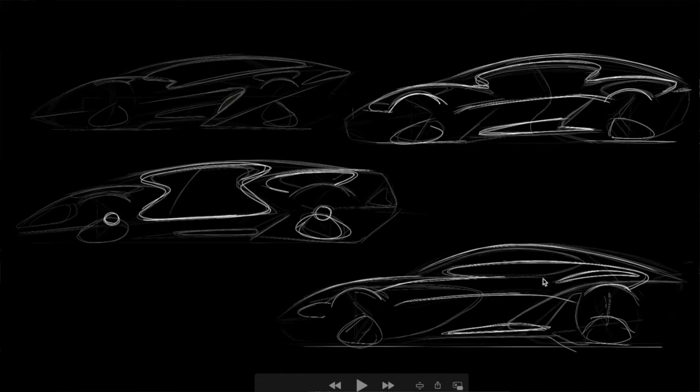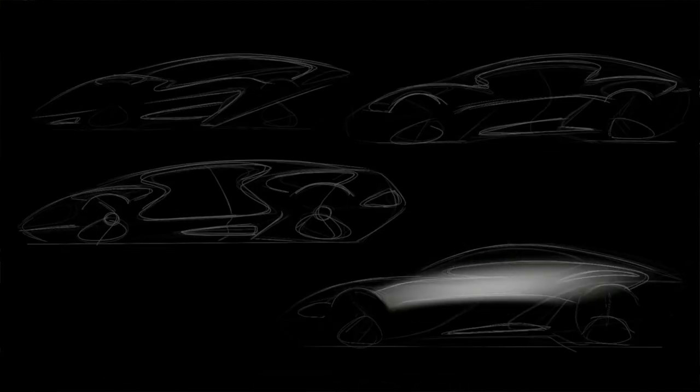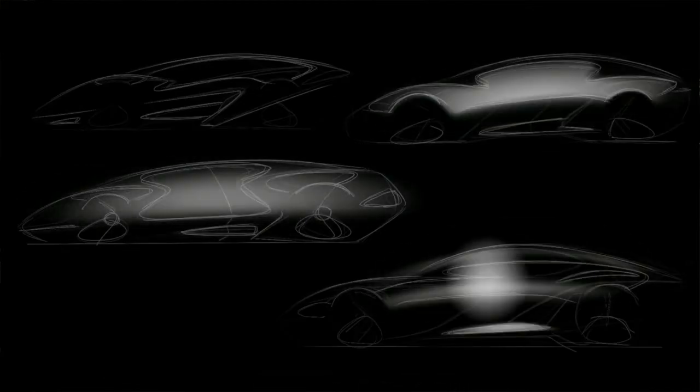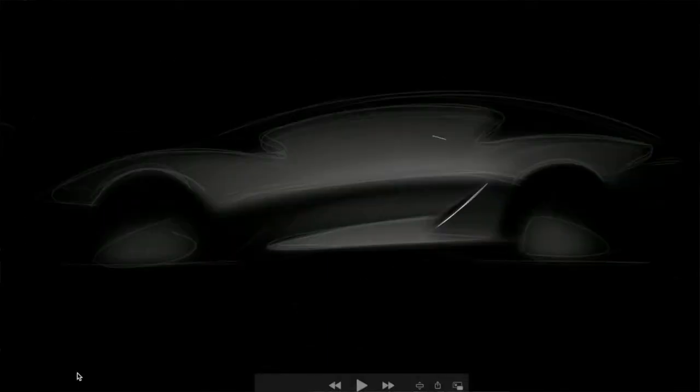So again, if you start thinking of light as just a blob, or something you can shape, it really opens up a different style of design. So here you can see I'm doing the same thing again. Yeah, so I know I did it kind of faster, but let's go back and take a look at it.